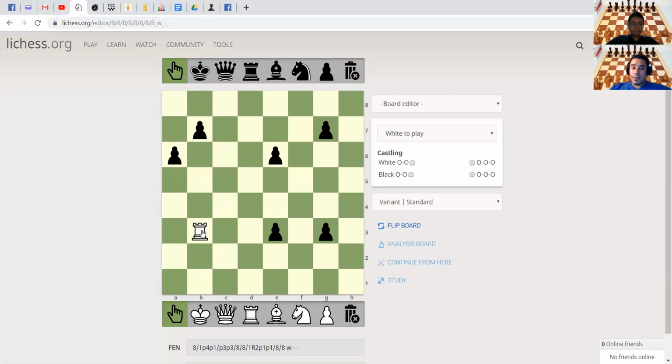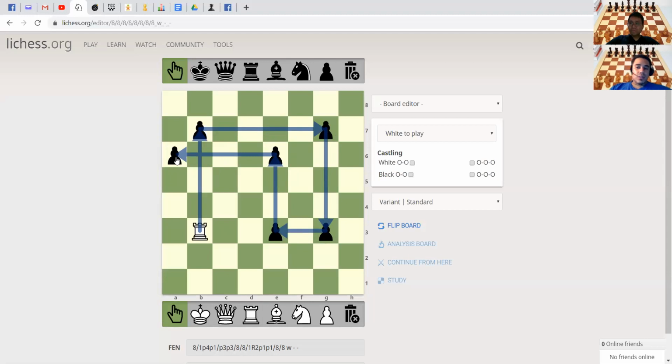So I believe the best capture here is rook captures b7, our first capture, right? And now we have to look. Rooks, remember, move on straight lines, either vertically or horizontally. They don't move diagonally. So of course, rook captures g7 is the next move. And then after that, we play rook takes g3. And then after that capture, we play rook takes e3. And then from there, we capture e6. And finally, our last pawn on a7. Rook captures a7, and we have captured all the pawns in order.